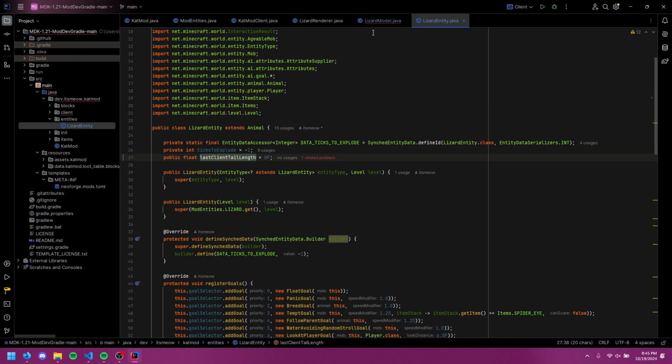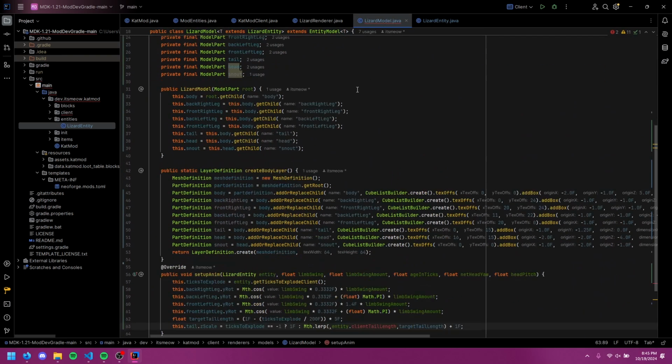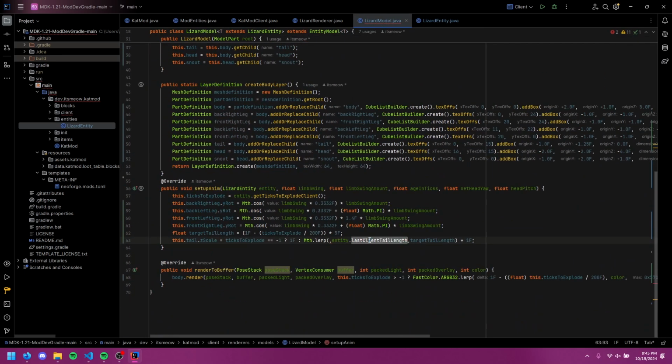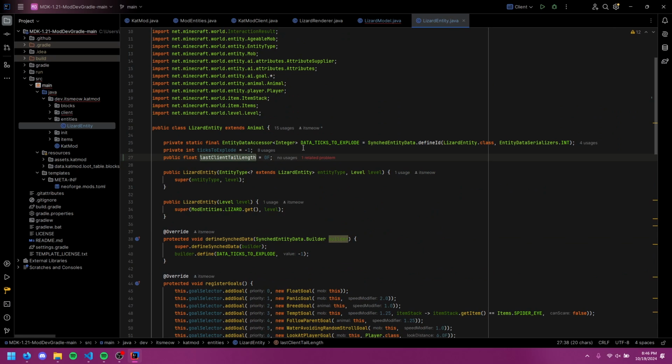And so this field is really only being used on the client, but exists on the entity. So that's where we can kind of see some of the things where sidedness shows itself, in that this field is really only used on the client. If you were to go on the server and try to access that field, that value isn't going to be the same. It's going to be 0 no matter what, while on the client it may have a different value. So threading, each thread has its own memory. So the version of the lizard entity on the client is not the same as the one on the server, even if they're running on the same computer.